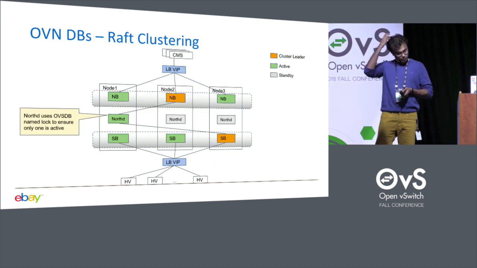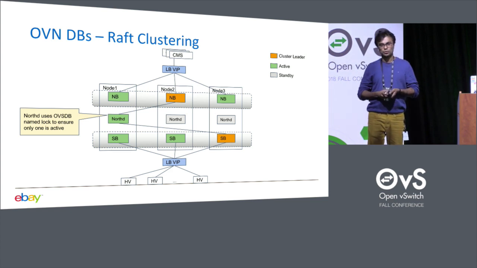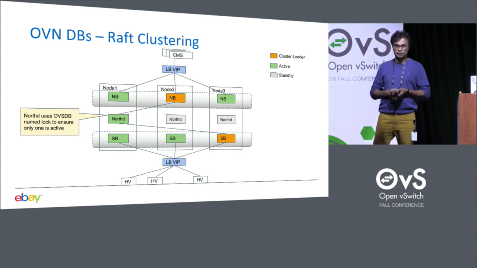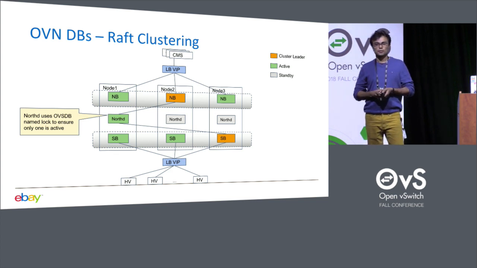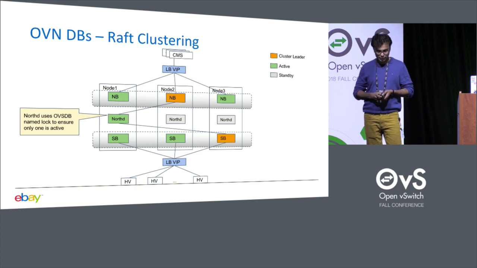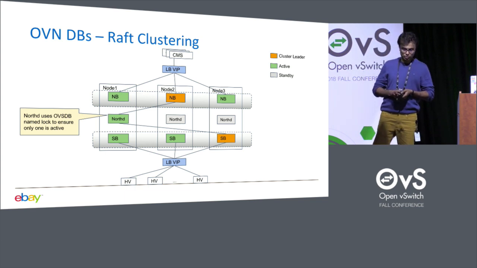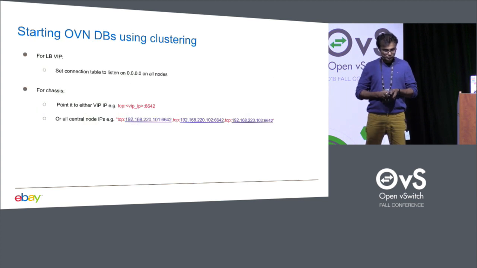Second is Raft. Raft is all HA, which is all active-active. So all 3 nodes can act as an active node, but Raft is implemented nicely so that at one time, northd will use a name lock so that only one of the northds is responding, converting all the northbound database data to the logical flows in southbound, to avoid any race conditions.